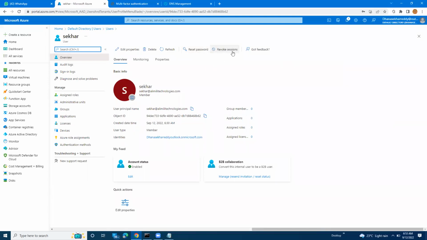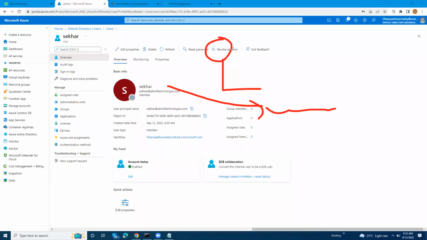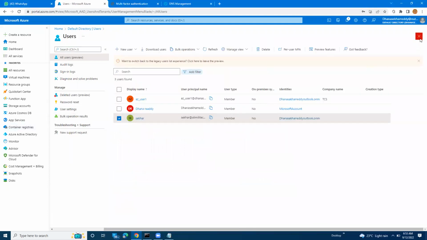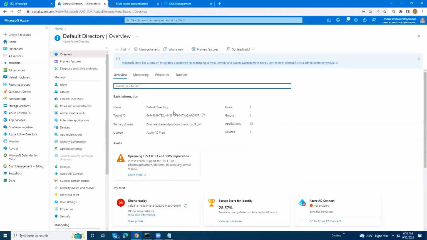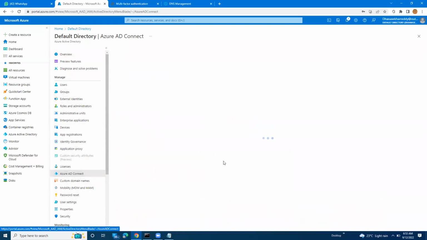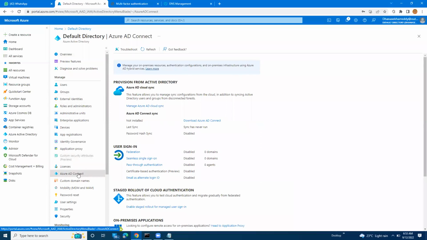Okay, if you want to disable, revoke the permissions. Revoke the permission in the sense, assume that Shekhar left the company. So I can revoke it. So he will not be able to access anything related to organization applications. Okay, yeah. So this is about what? How to add our custom domain and how to create the users with custom domains. Now I am going to remove my domain or else it would be charged. You people try to purchase it and verify.